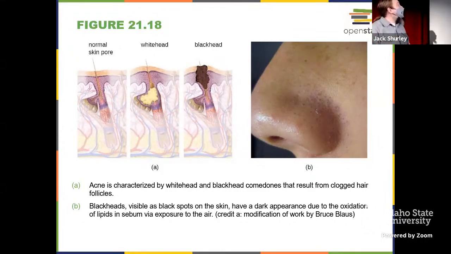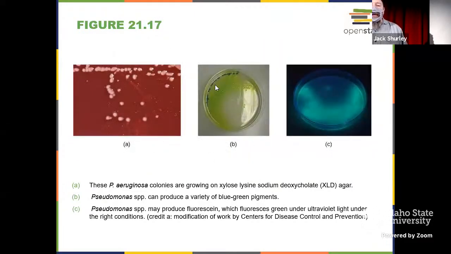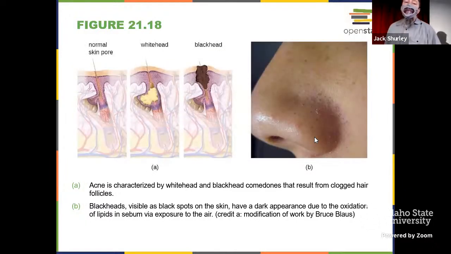Okay, so I believe, if my memory does not fail me, that I left off Friday with this slide. We covered a little bit about Pseudomonas and showed some details about it and this pyocyanin production, the blue-green, more green, pigment that it has the potential to produce dependent upon the type of media. It also has some fluorescents that allow it to fluoresce under UV or black light. So that's where we left off.